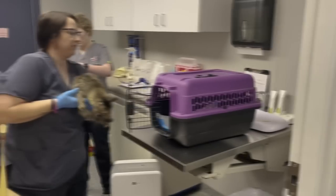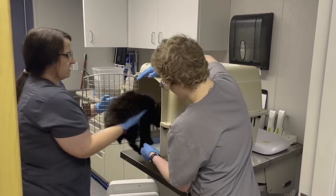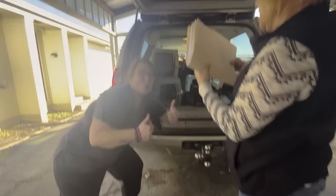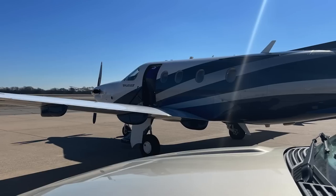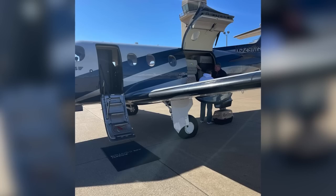Our cats went on transport — let me show you that really quick, because it's actually an amazing process where pilots donate their time to do this. They get loaded up, ready to go to Colorado. They get on this amazing looking plane and zip across to Colorado, and then the rescue — Angels with Paws — sends a driver and picks them up, and they take amazing care of our little babies. Such a wonderful relationship to have. We're very thankful for them.